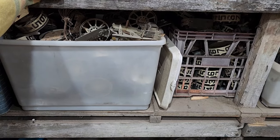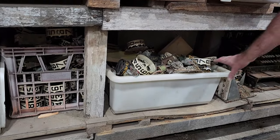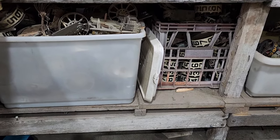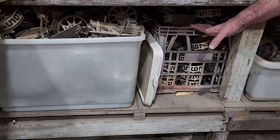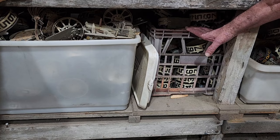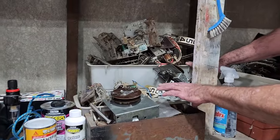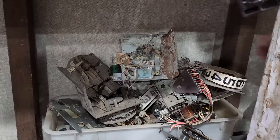Here's a selection of Gottlieb score reels. To the right of that milk crate is Williams score reels, and there's another crate over there with a mixture of Williams, Bally, and a few odds and ends. Williams made large reels and smaller reels. Most of the large ones are mainly for single-player machines from the 60s. Then there are the little ones — a collection of small score reels for Williams and Bally. When we do repairs we just grab a part we need, put it back. It's an organized mess — we know where everything is.